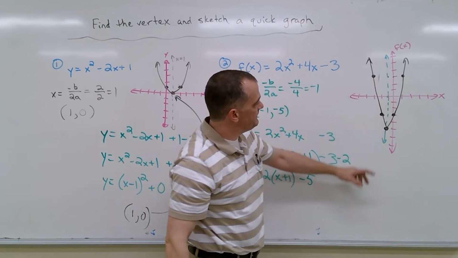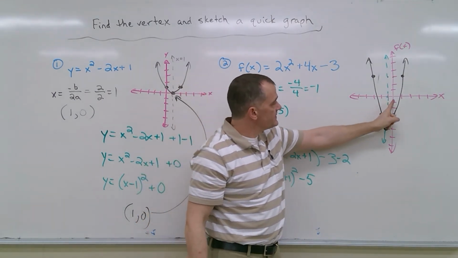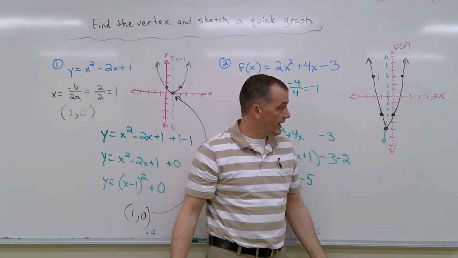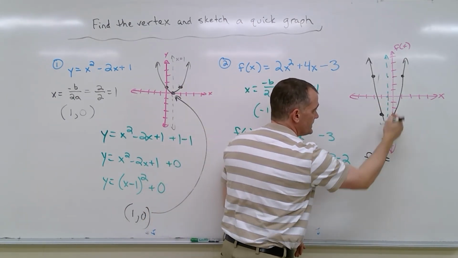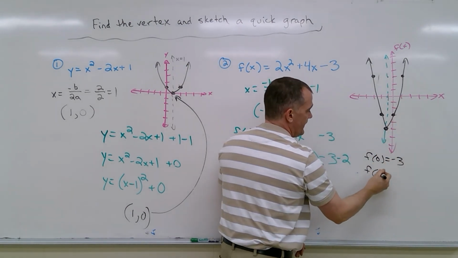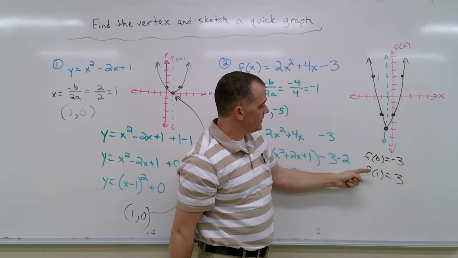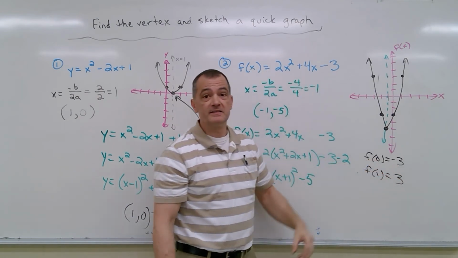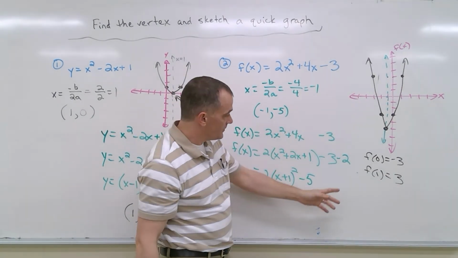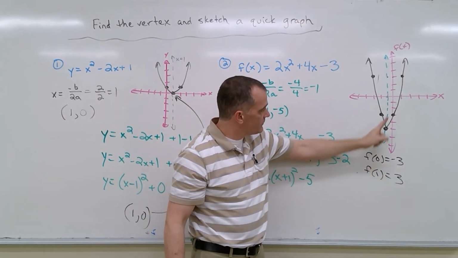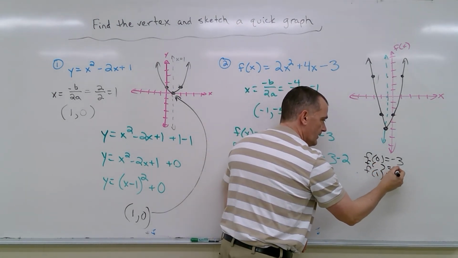So now we can see, I did not plot the x-intercepts, but I have a pretty good idea where they're at. The x-intercepts are between 0 and 1. How do I know they're between 0 and 1? Well, f of 0 was equal to negative 3. And then I found out that f of 1 was equal to positive 3. So they're somewhere between 0 and 1, since all graphs of quadratics are continuous. So what we have here, we have some value between 0 and 1 where it is going to be equal to 0. So something's happening right there where it's equal to 0.